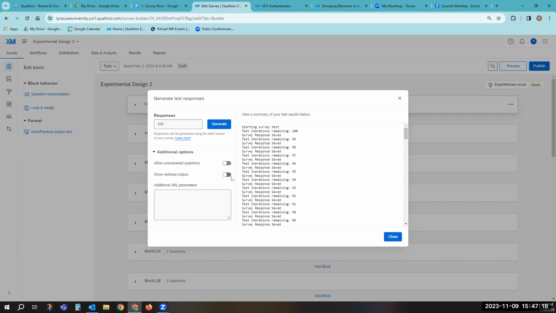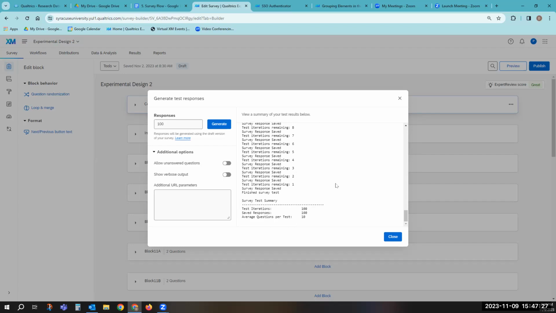The show verbose output would just make this stuff longer. There's nothing important in any of this. Click close.